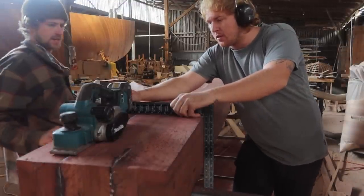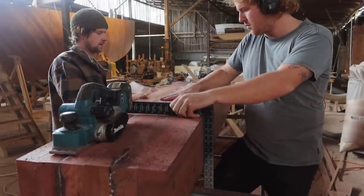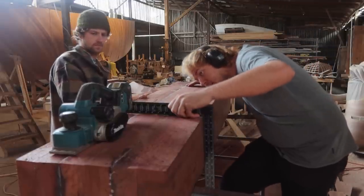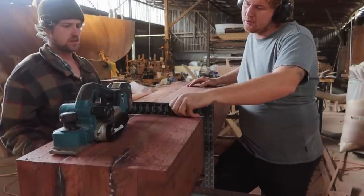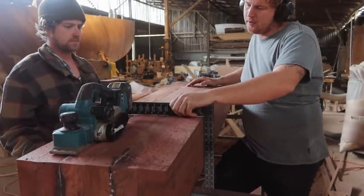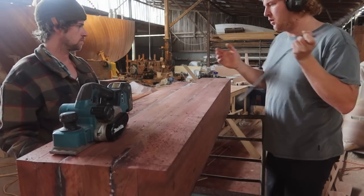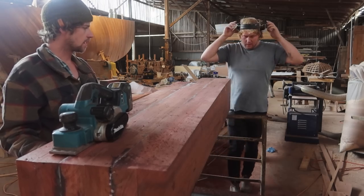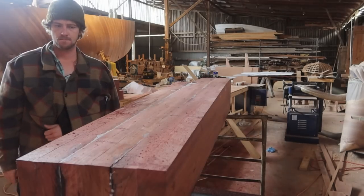Sort of try and bring it down a bit up here. Yeah, just get the middle ground going a bit. It's going to have a fair bit off it though, isn't it? Might go from the other side first. Yeah, try and square that up. What side? This side? Yeah. And then look at it from the side. Look at it from the top, make sure I've got enough to take out of both sides. Yeah.